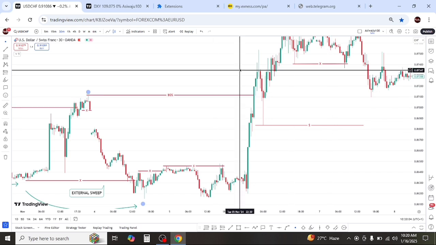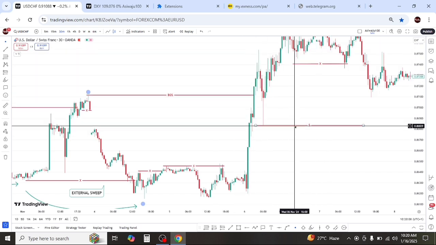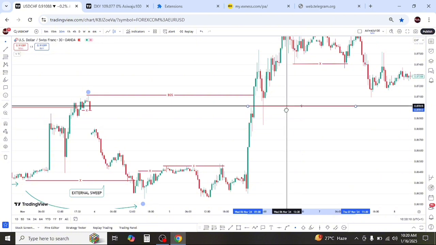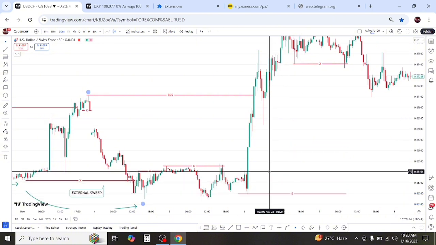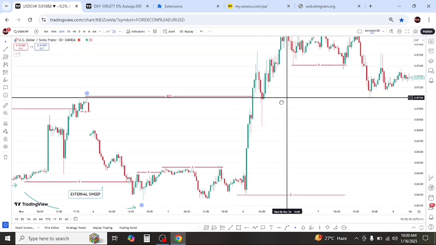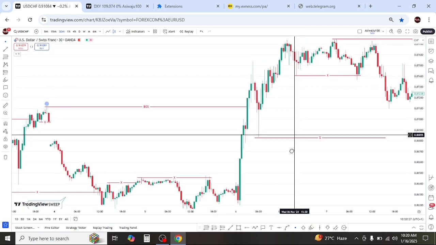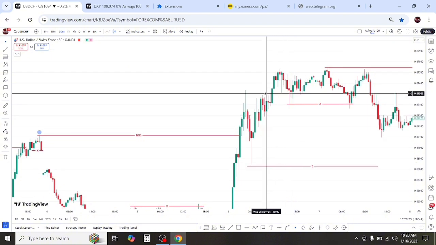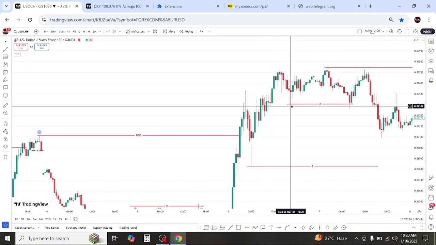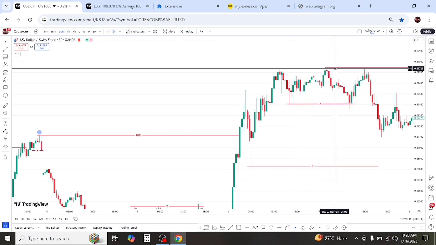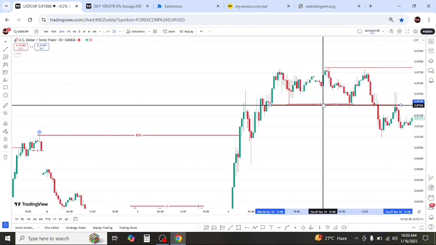Before price pulled back from this point, before price retraced from this point, this is our inducement point in the market. This pullback here is our inducement point after this break of structure. But immediately price creates new high here, then our inducement shifts from this point to this point. Look here, price continued to pull back, went up here, pulled back at this point, and broke this high at this point. So immediately price breaks this point, our inducement shifts from this point to this point.